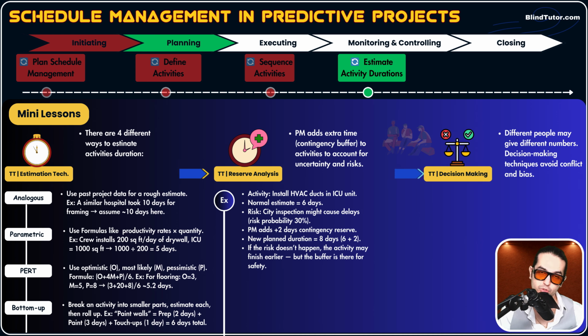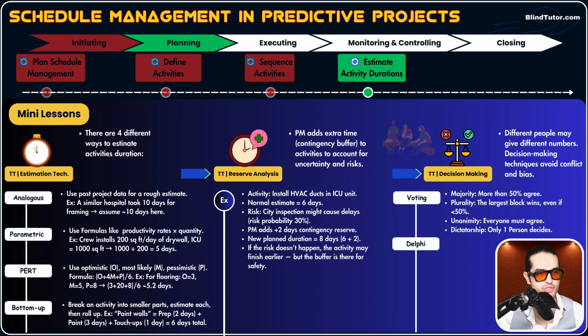Okay. You go to the schedule management plan. You open up the section called how to decide when there is a conflict in estimate activity duration. If in that section it says use majority or plurality or unanimity or dictatorship, you use that approach when there is a conflict in estimate duration. As you may know, we have 4 voting techniques: majority, plurality, unanimity, and dictatorship.